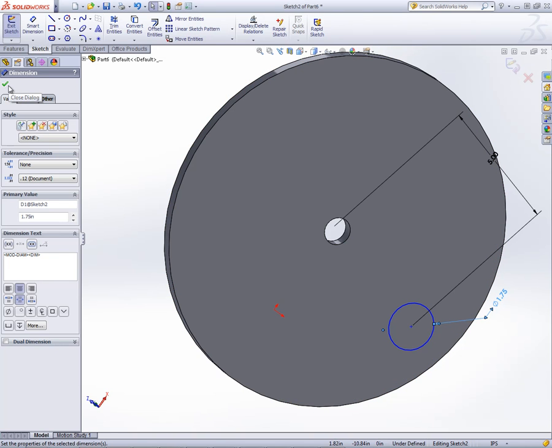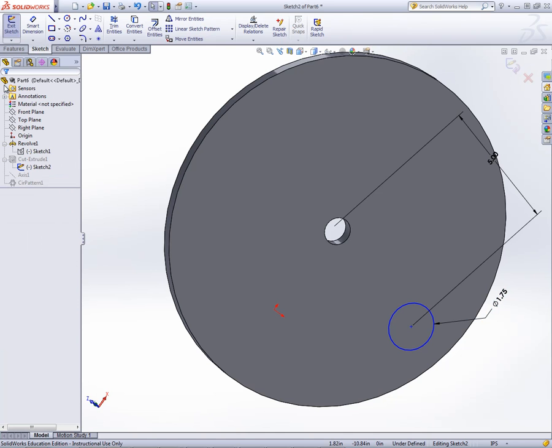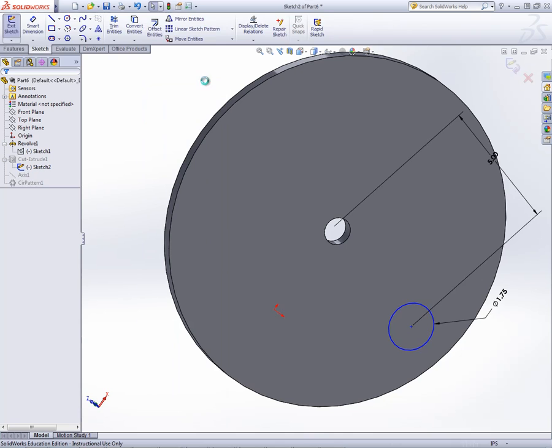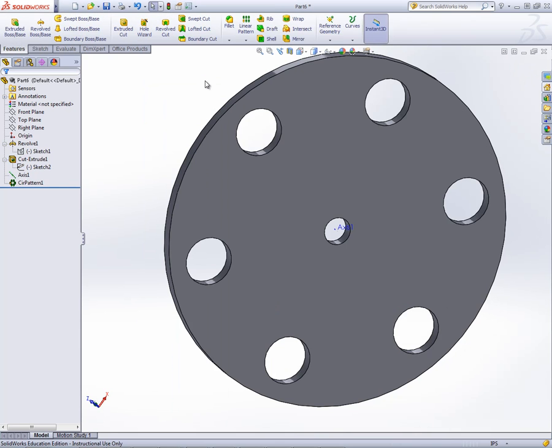Again, we don't have to re-extrude or anything. All we have to do is exit out of the sketch. So we left click on dimension, we right click, exit sketch, and now the holes are bigger in diameter and their location has been moved.